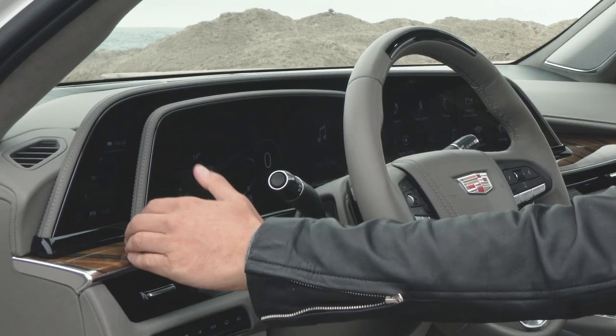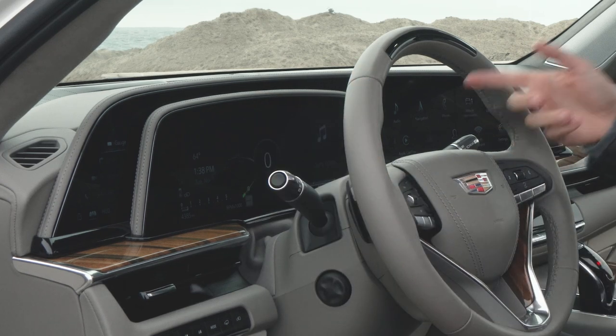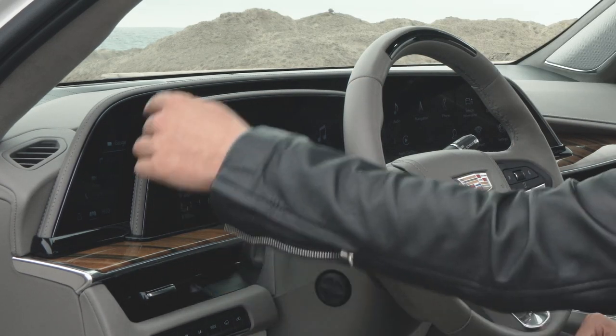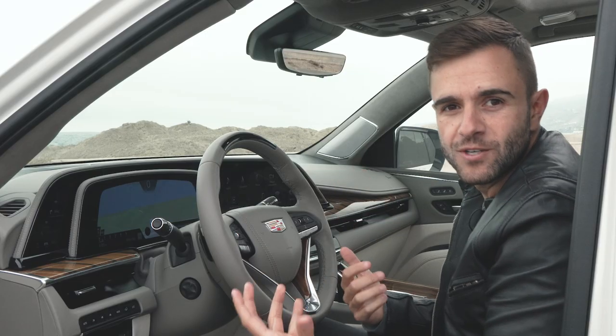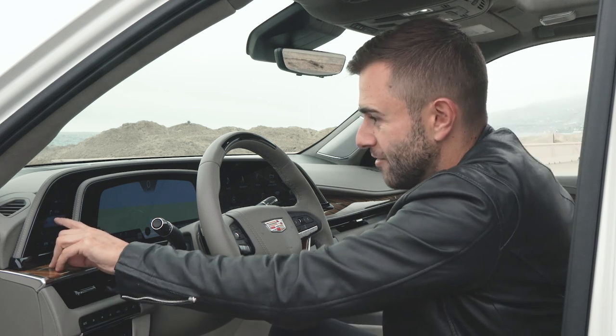This display right here, it controls everything on the digital cluster. So you can start with your normal gauge, you can have your music and your normal driving information. And then we can get to the more advanced things. You can bring up your map, and of course, if you're using navigation, have that right in front of the driver. Now the real cool stuff.